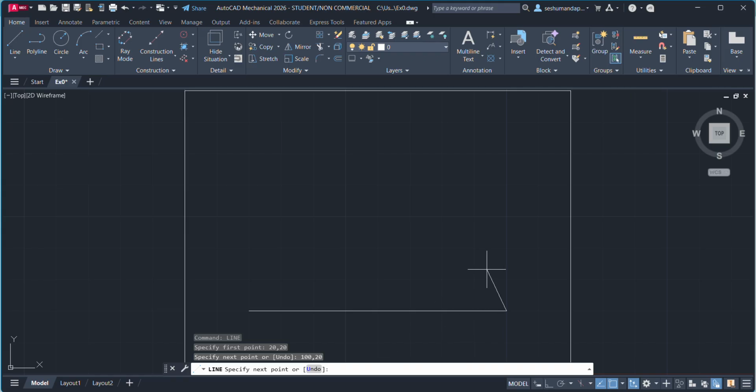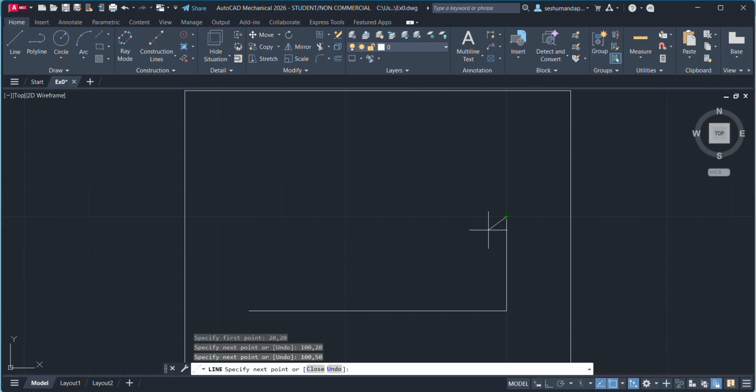Now we have to move this one 30 mm, so we need the points. Already x is at a distance of 100. We don't want to move x, so we need only the movement of y at a distance of 30, but we have already taken 20 mm from the y coordinate. So we have to add 20 plus 30, that is 50, in the y coordinate. Already we have x coordinate as 100. So give 100 comma 50. Okay, now it came over here.